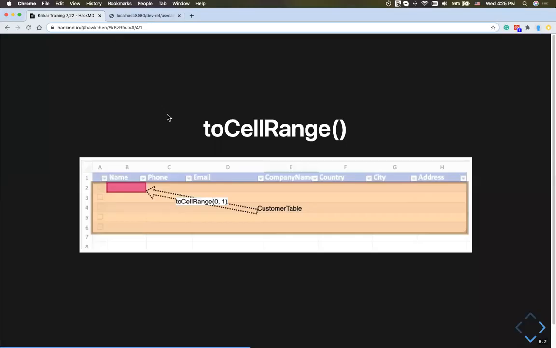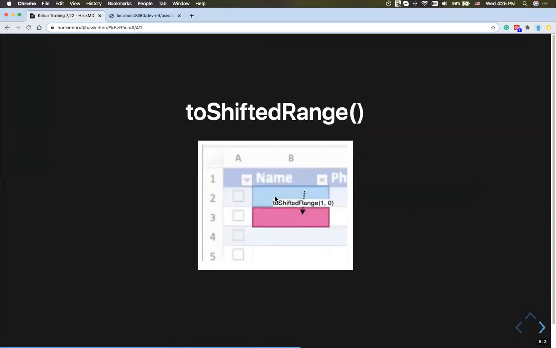You can see here there are two parameters: first the row index, then the column index. So if I call toShiftRange 1, 0, it will shift to the next row. If I call it again, it will shift to the next row.